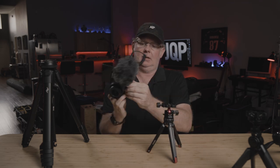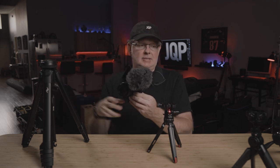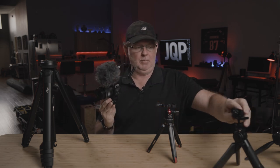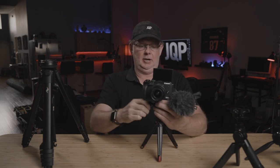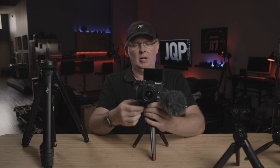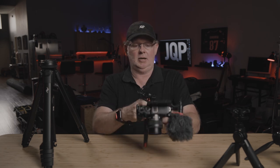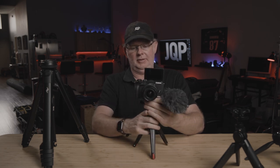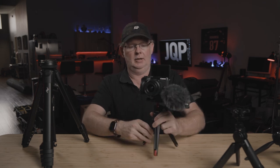But I've got one of these little small plates that work with the Peak Design, work with this other tripod I'm about to talk about. And so this will just go in here, screw it in. I mean, it's not going anywhere, but for some reason, if this does loosen up, and you go to pick this up, this camera's gonna fall out. So that is just one thing to keep in the back of your head.